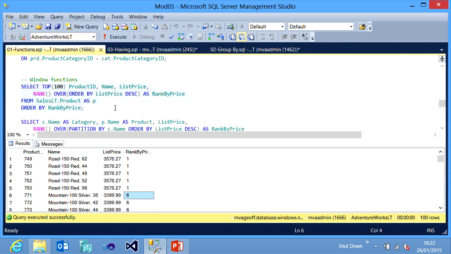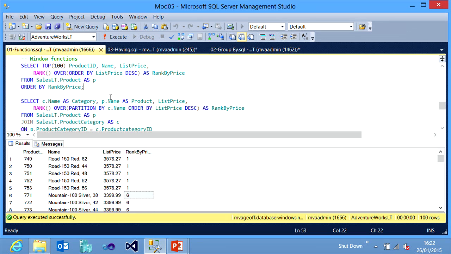So it's a way of ranking data, because the problem with working with sets in SQL is that it's not something that runs down from row 1 to row 2 to row 3 to row 4. We don't have row numbers or anything like that. It's a way of saying, I'd like to have a number which goes down from the top to the bottom, telling me what number they are in there. And because the data's not ordered until we do an order by, we need to add that in afterwards.